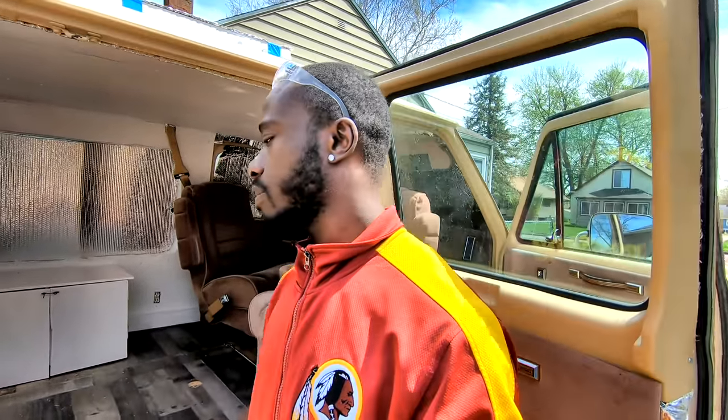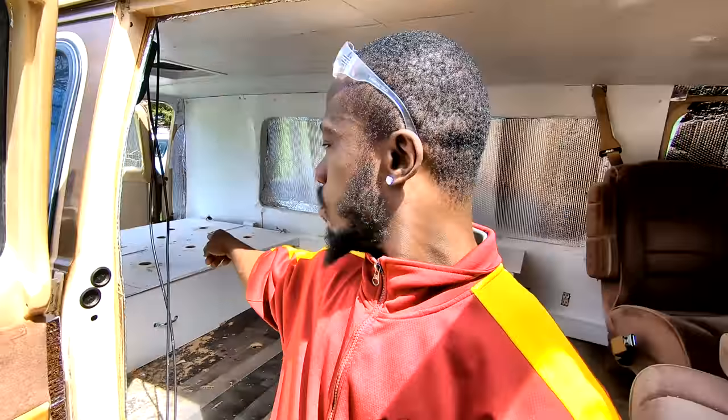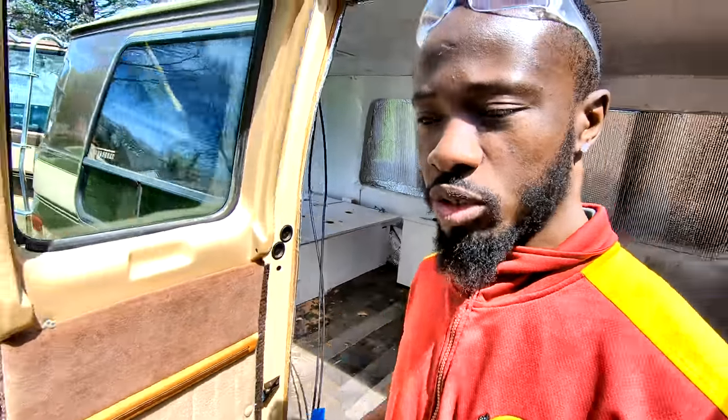Today I'm gonna be building a table in the van. Forgive me, just you know the dirt. I just went ahead and made a hole on my bed. Let me show you. I just made a hole in my bed.